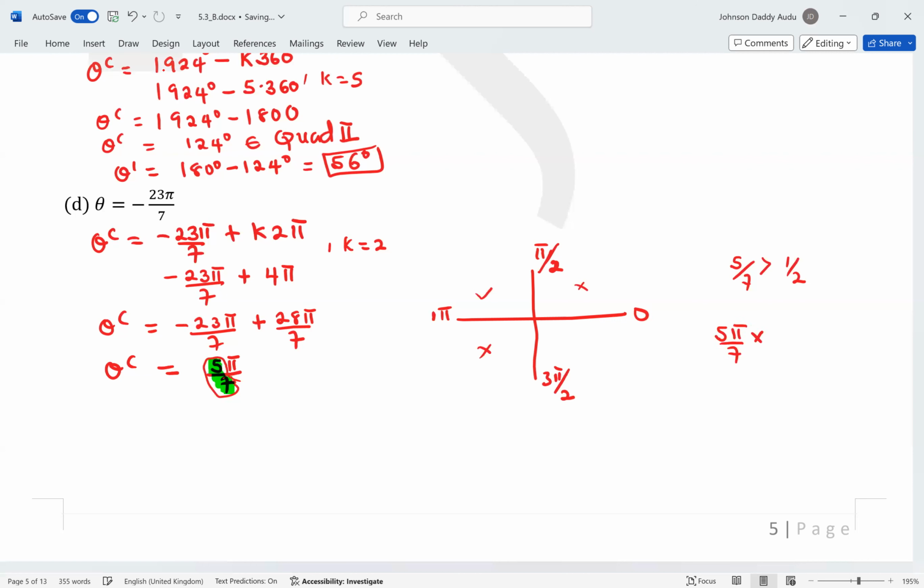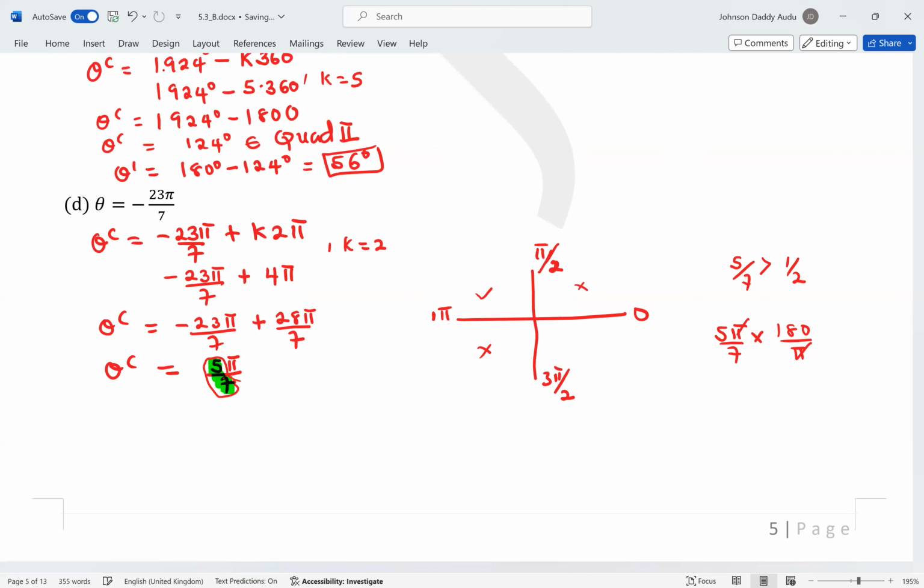Convert it to degree. You can multiply by what? 180 over what? Over pi. And then you can try to get your estimate value in terms of what? In terms of degree, right? So this will go with this. Then you can try to divide or just have an approximate value.